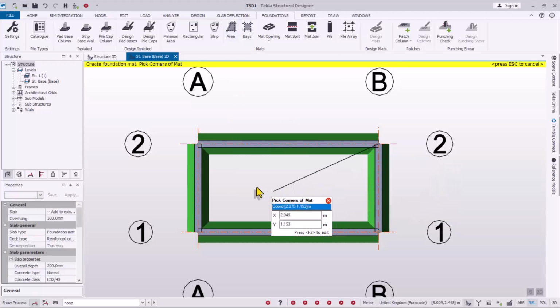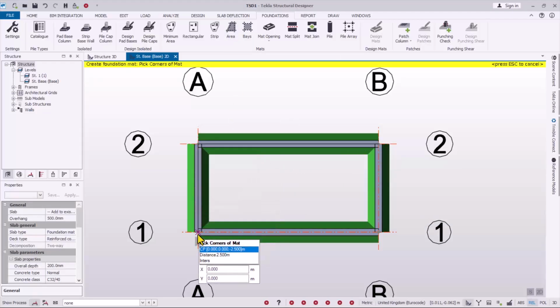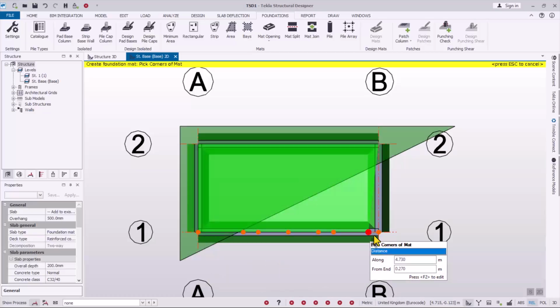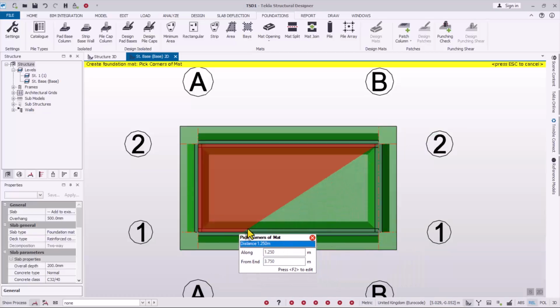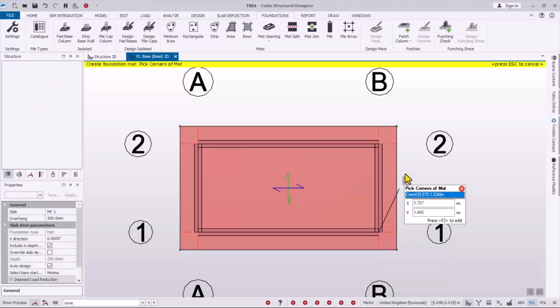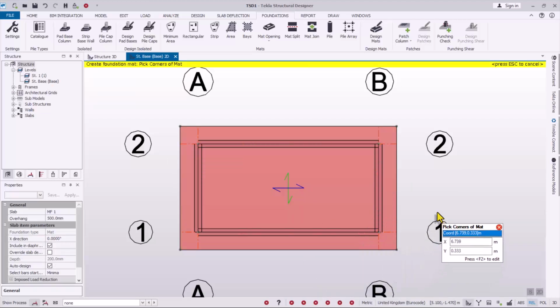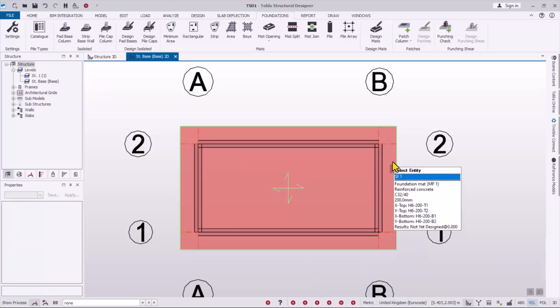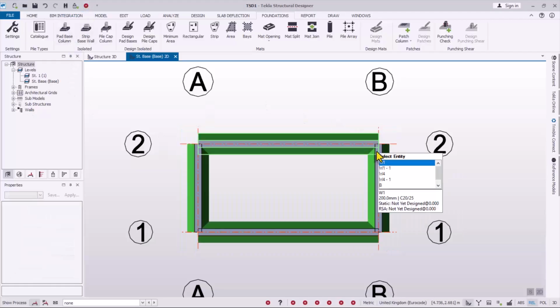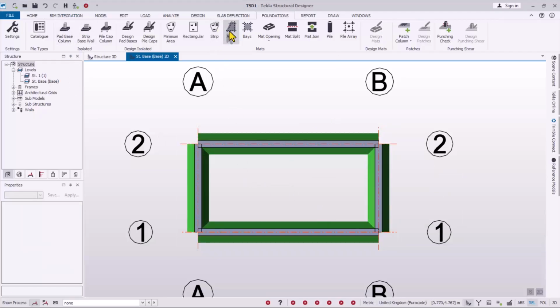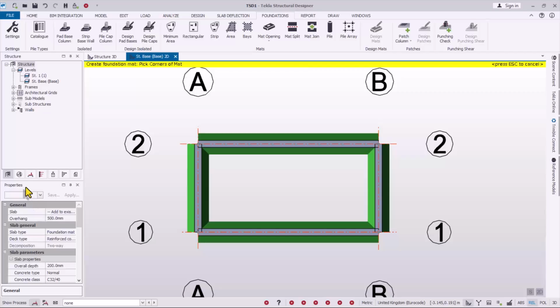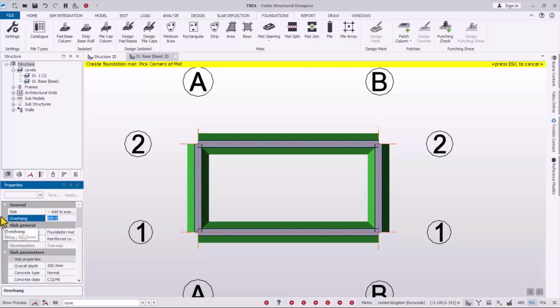So we pick the first point, you pick the second point, you pick the third point, and then if you pick this fourth point, you see this is created successfully. You just have to double click to have it placed successfully. But I want to show you something, stay connected. So if I select this now, I'll be deleting this. I need to show you one or two things right here. Once you pick on this area, you have to check the property window. In the property window, you can see the overhang. So the overhang at default is 500 millimeters. You can make changes to this, but I wouldn't want to change it. I like it to be 500.